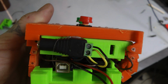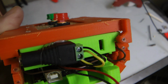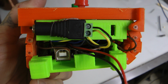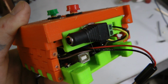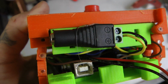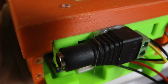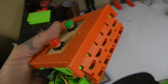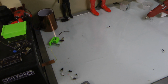I haven't really worked out a good way to put a power jack on the outside just yet, but I'm getting there, because we always come down to the power jack having multiple variations of it, and unless I order a big supply of something, I can never get the same footprint. So in this case, I like this footprint, and I just hot melt glued it. We all use it, we know it.